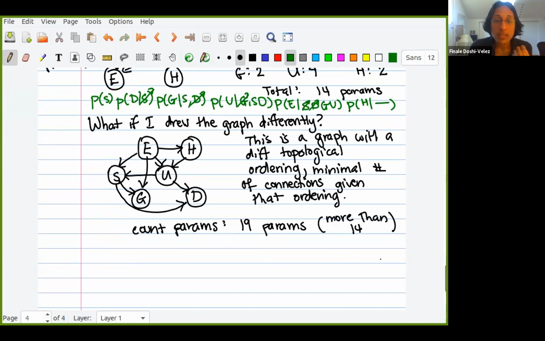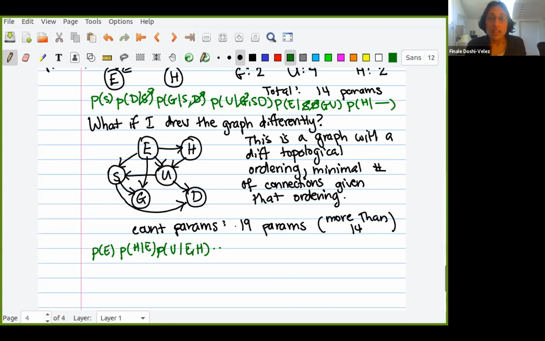But if I had insisted that I wanted to instead write this as P of E, P of H given E, P of U given E, H, etc., that's allowed, right? That's absolutely allowed, because I can choose to do my conditionals in any order that I want. But what I'm noticing is that if I choose to do my conditionals in a non-ideal order, then I can end up needing more parameters. And this is going to be important next time on Thursday when we have to do inference as well, right? Choosing orderings of conditionals ends up being important.